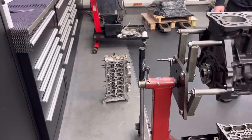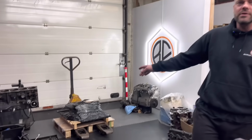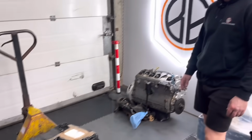Got to do the head still, which I'll do tomorrow, probably. On the pallet there, Monday, another load of Cosworth bits turned up. I've got a feeling that may be a long stud job and what have you. Yep. So, yeah. Oh, I stripped this one as well yesterday.